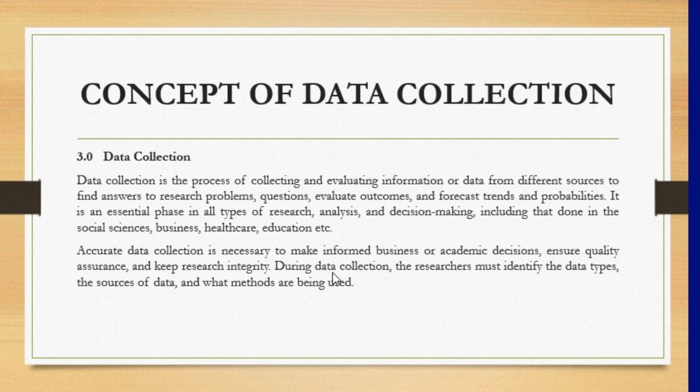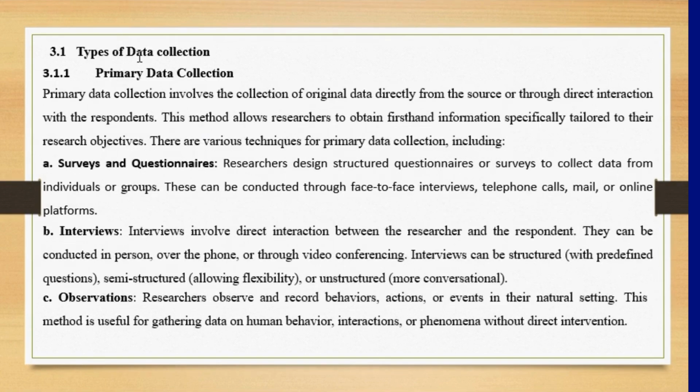So in this video, we know that data collection is a way by which we collect and evaluate information from different sources in order to make an informed decision. And this note made us understand that accurate data collection is necessary in order to make effective decisions. Yes, it is necessary in order to make effective decisions. So let's take a look at the types of data collection.